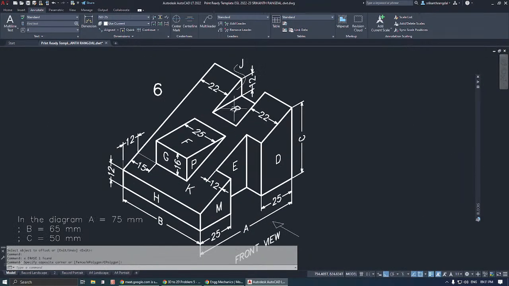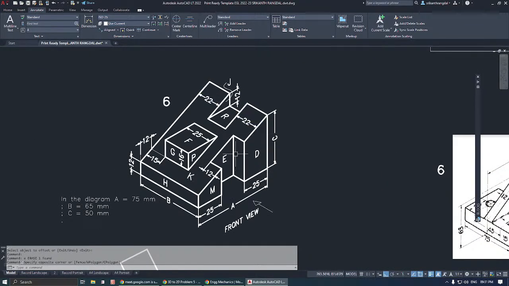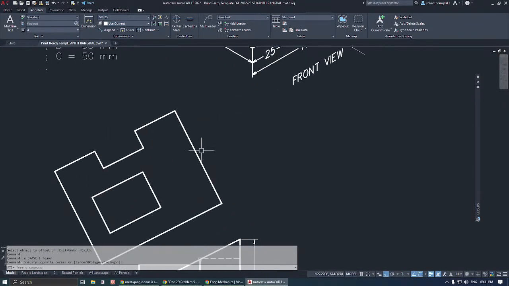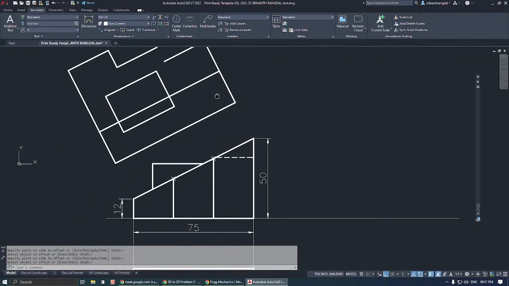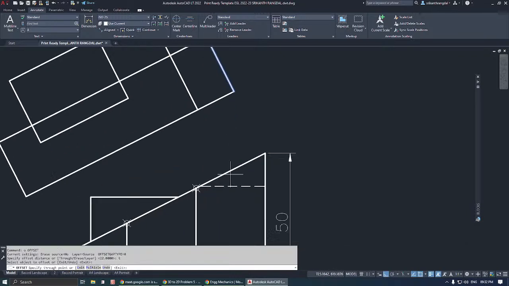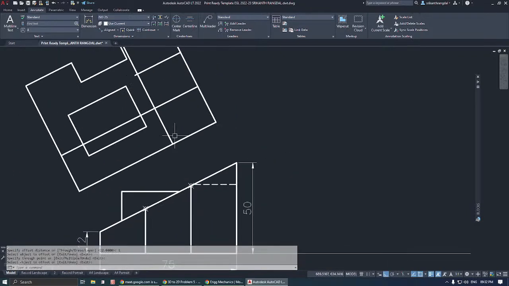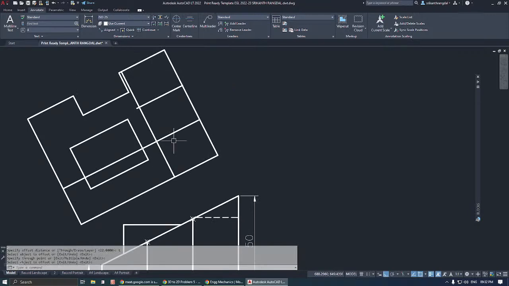There is one more cut here, right? So there is one more cut here, that also we need to show. So 22, 22, these are true lengths, so we can just take it directly. O enter, 22 enter, from here 22 and from here 22, and O enter, T enter of this you need to take from the end point of hidden edge. Then as usual you can just remove these lines.